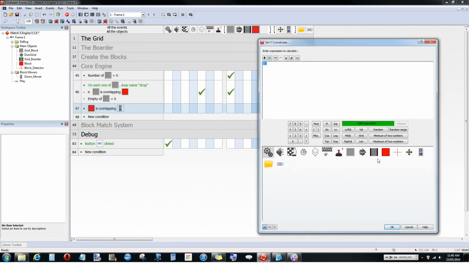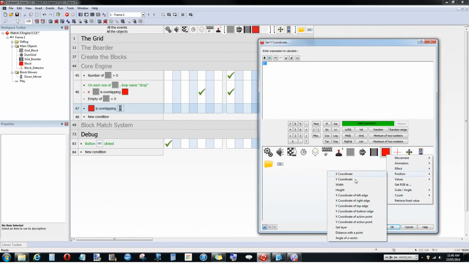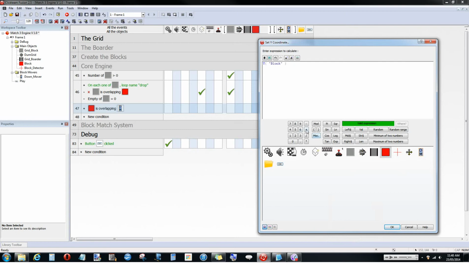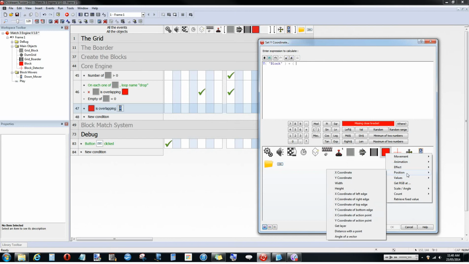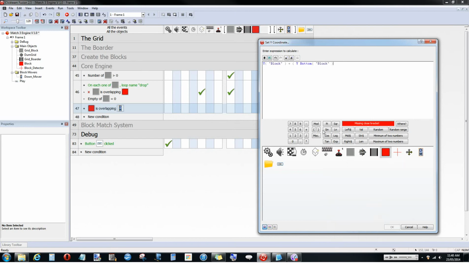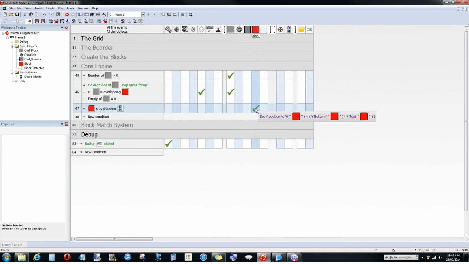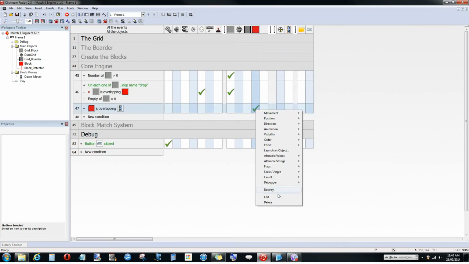So we're going to set the block's Y position plus the height of the block: bottom edge minus top edge. What essentially that's going to do is drop the block down its own height.